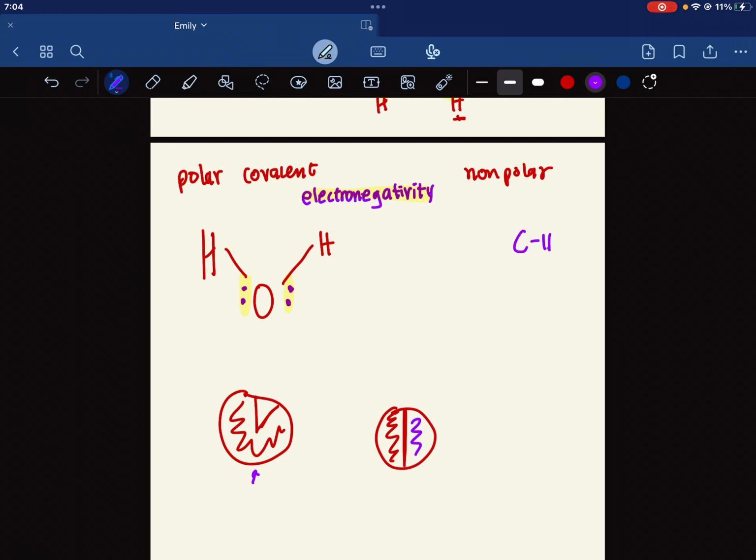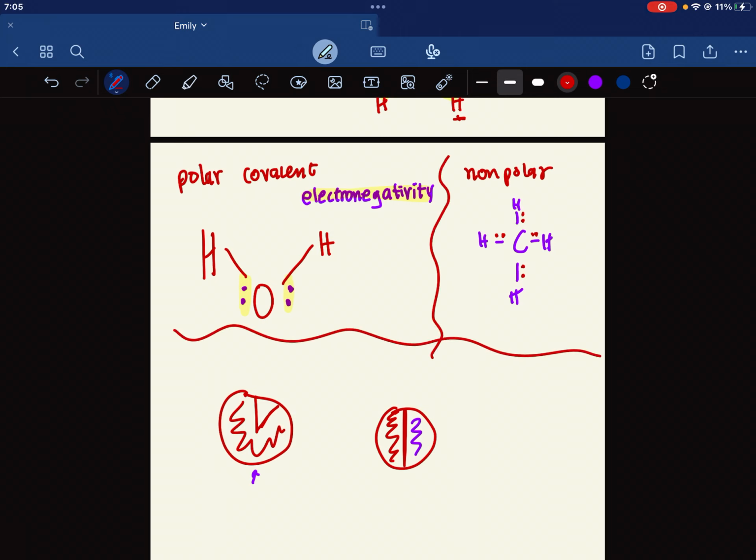That's versus something like carbon and hydrogen. They have very similar electronegativities, so they share their electrons pretty equally. The electrons hang out about equally with both atoms. Okay, why am I telling you all this? None of this really is IMF yet, but it matters for IMF because it matters for the properties these molecules get.